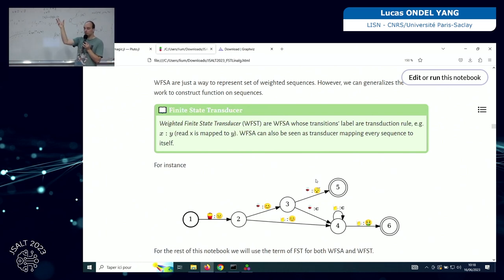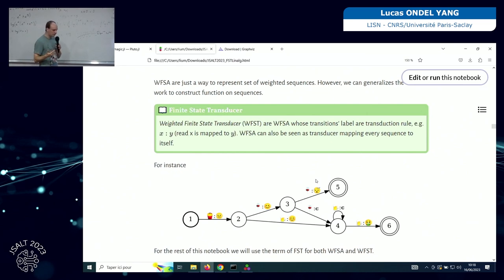You will use maybe a queue or stack of states to visit. You will do algorithms like breadth first search, depth first search, and everything. These algorithms are somewhat difficult to map to the GPU. I mean, you need to take it with a little bit of a grain of salt. You can map these algorithms on GPU, but then I make a whole speech about semirings. You probably want to have this element run on semirings, and it's usually very hard to combine both worlds, to have your algorithm performant for all possible semirings. So that's basically this constraint.